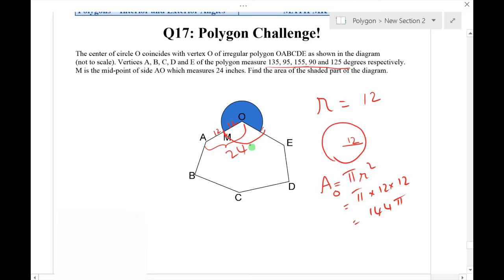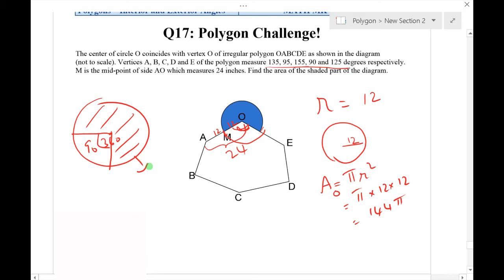Which would mean that for us, we need to figure out what this angle is. Because a circle is round, 360 degrees. You understand that? If, for example, you take away this part of the circle, which is 90 degrees, the area of the rest of the circle is 3/4, because 1/4 is gone. Do you understand what I'm trying to say?